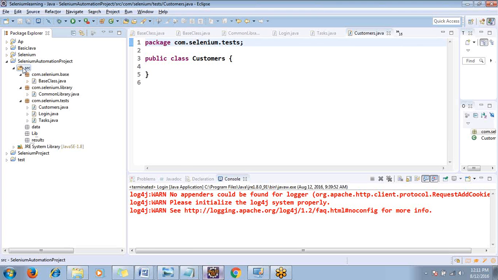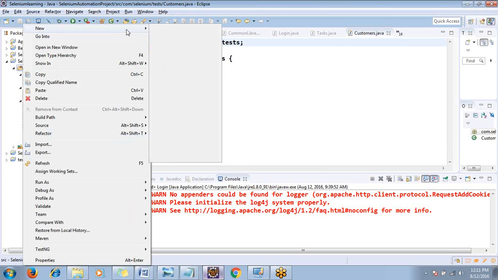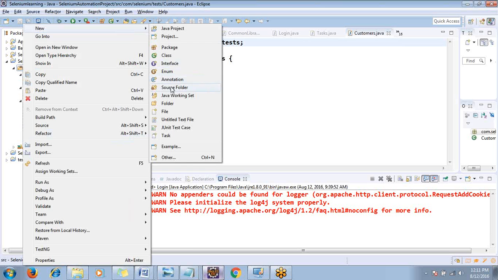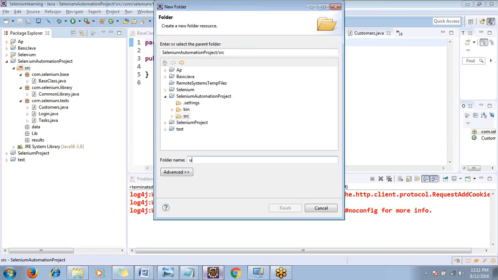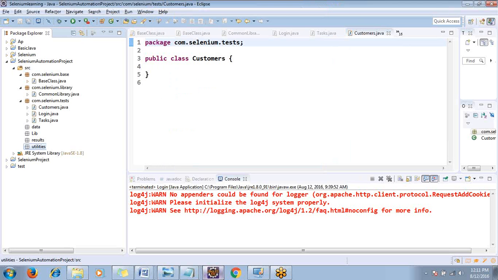The fourth one is utilities, where we will copy all the utilities. Under data, we have to create locator data.xlsx.